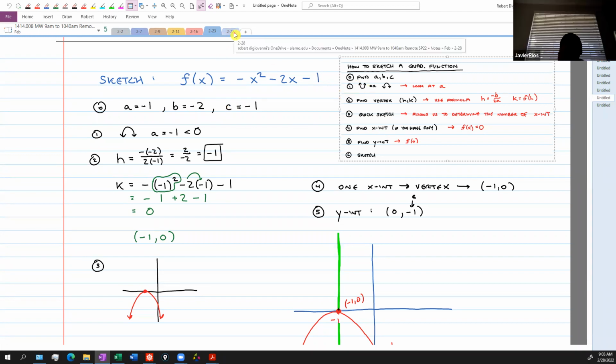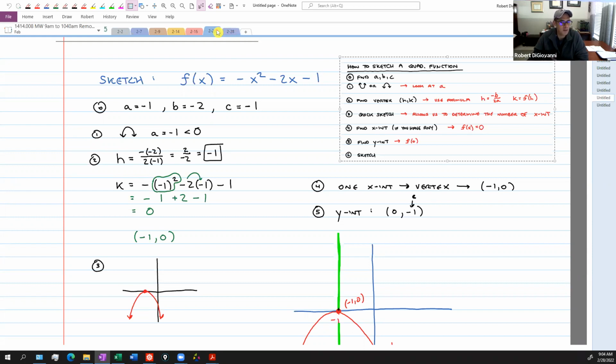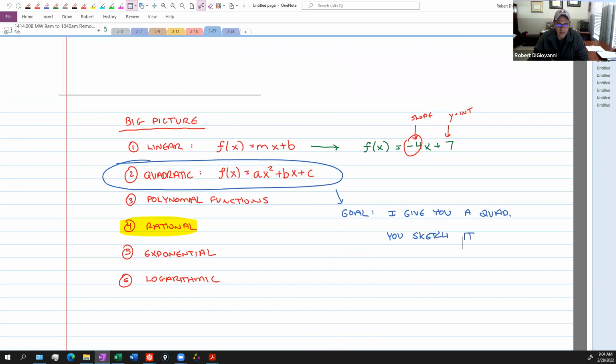I have a question. How to do it backwards? Because on the homework it gave us the graph and then the vertex and then plus I believe it was the y-intercept. Yeah, so that was one of the last problems, right? Yes, sir. I just didn't know exactly how to do it backwards, so I couldn't really. Okay, yeah, no, that was a problem that I gave. Remember I told y'all there's always gonna be like one homework problem that is gonna be out there. That was the one that was out there. So I contemplated taking it off, but I left it there just to see if anyone would ask about it.